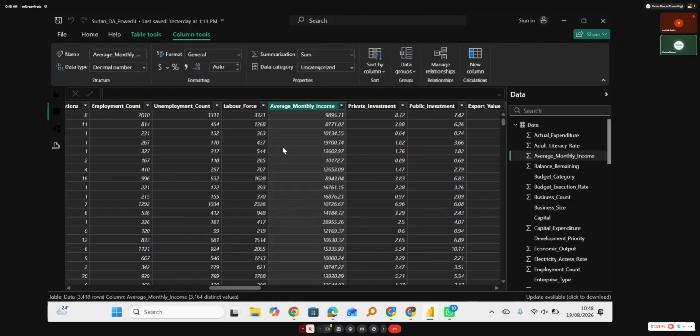Yes, this is for employee. Is it going to show us something interesting? Average monthly income. Map? Yeah. Yes, we are going to see map. Okay, let's do map.